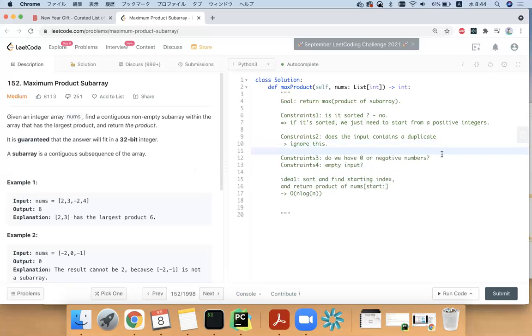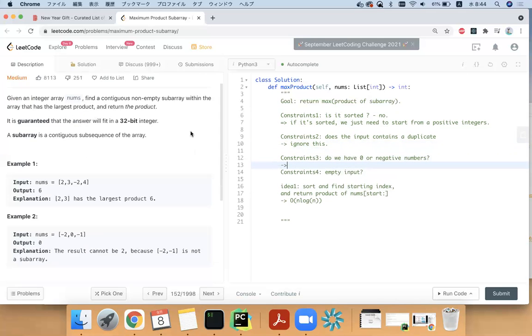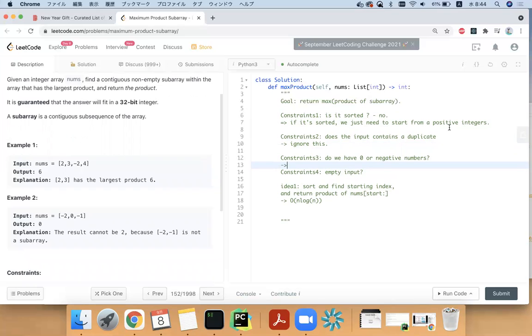Constraint 3, do we have zero or negative numbers? Actually, it does matter in this case. Zero will make everything zero, which we want to avoid, so we want to care about this constraint. Do we have zero or negative numbers? Yes. The last question is, do we have empty input?